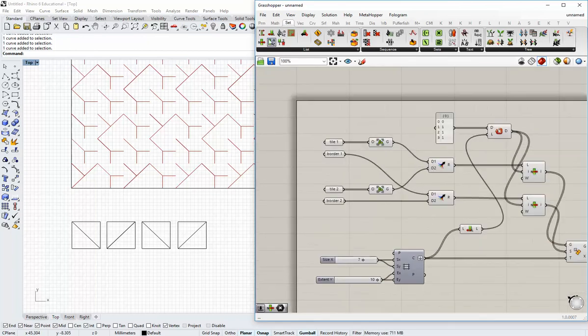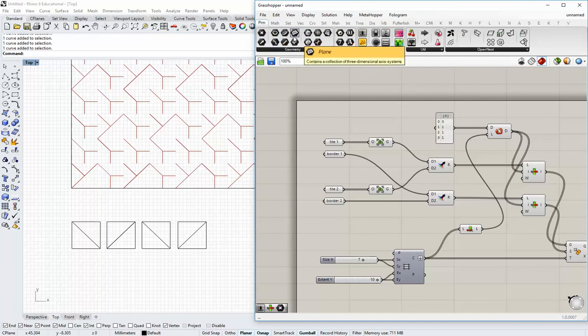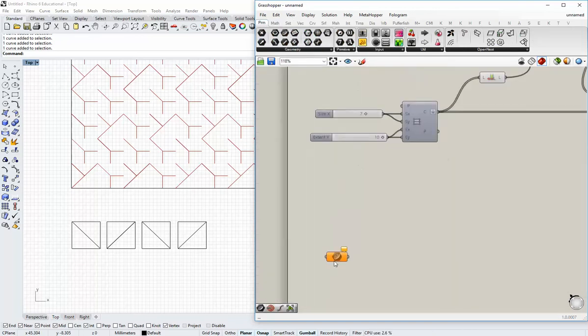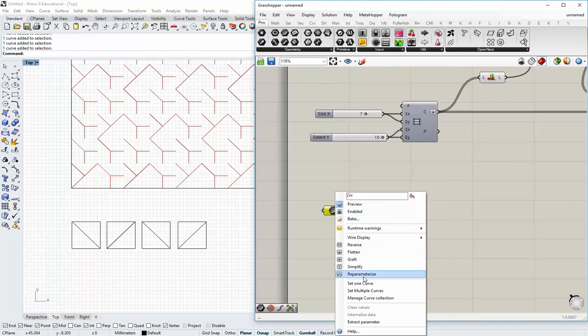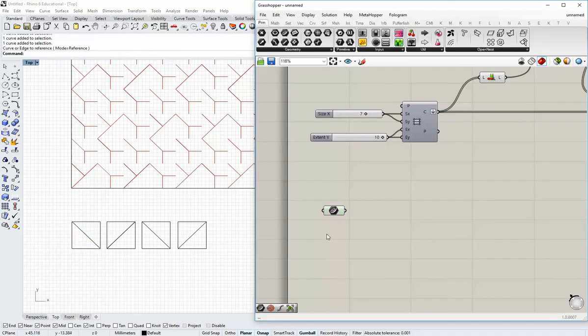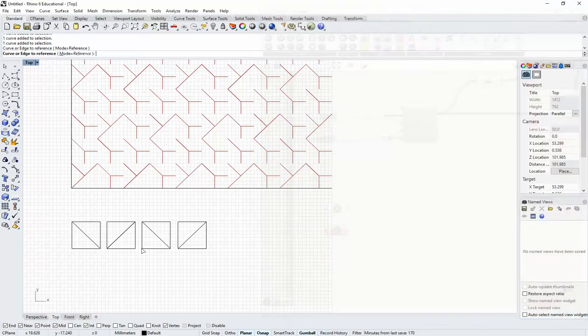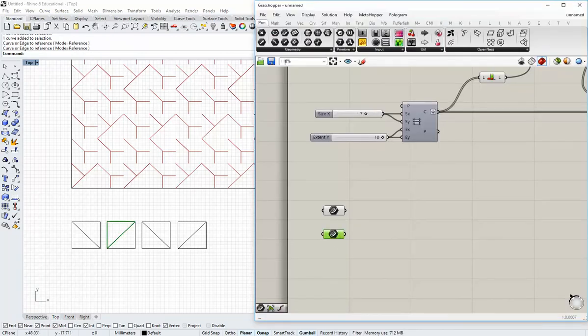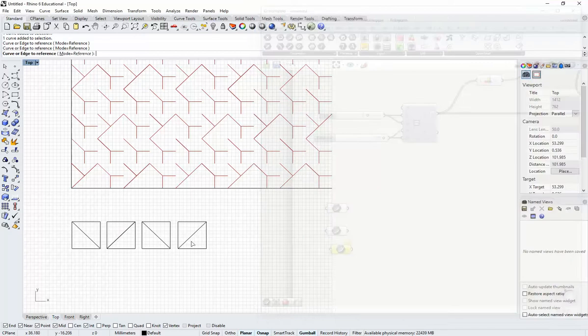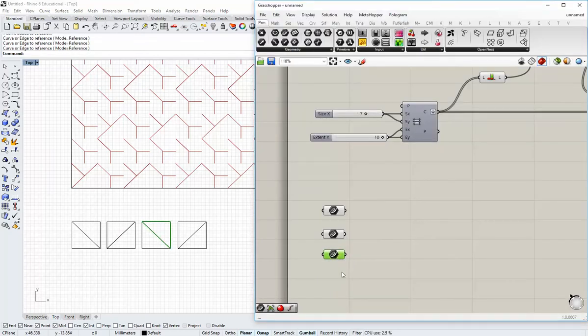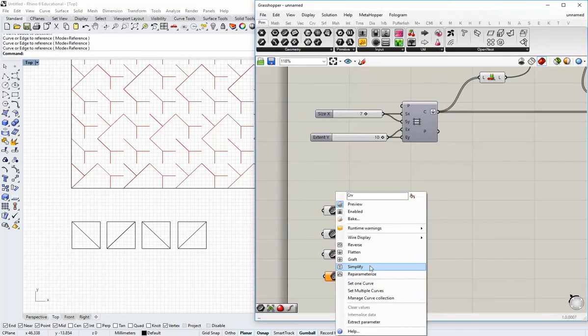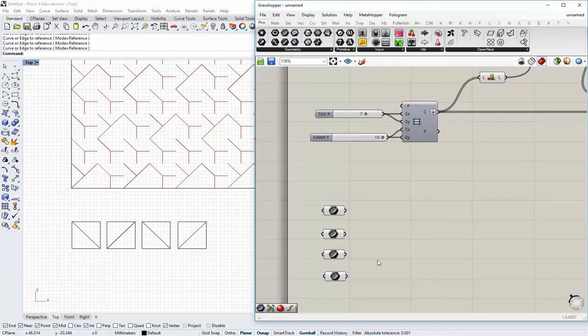So what I'm going to do is just go back over to parameters and do the same thing I did before. So I'm going to grab some curve parameters here. I'm going to work down below, and I'm just going to first set that triangle. And I'll work kind of quickly here because you can probably see where this is going. And I'm going to basically set all these in there separately. All right. So we have 1, 2, 3, 4. Good.